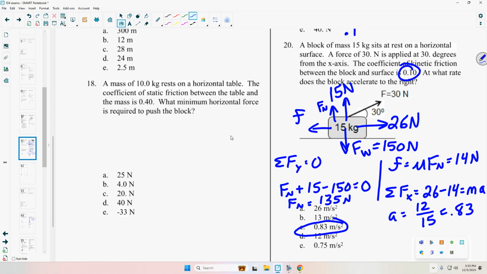The normal force I find from analyzing these forces, and I find that this is 135 newtons. 135 plus 15 is equal to 150. I did that here, finding the normal force. The normal force is 150 minus 15, because I have that 15 newton force pulling up on the block. And then once I find the normal force, I can find the frictional force. I rounded it off, so it should be 13.5. I think that's why my decimals didn't come out right. But 13.5, and then I do the sum of the forces in the x to find the acceleration. Is that good?